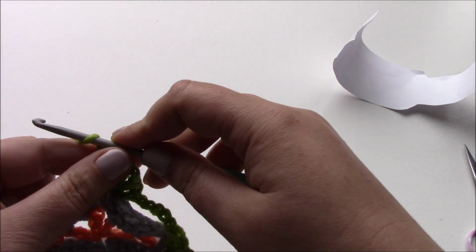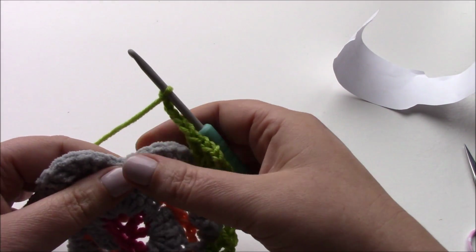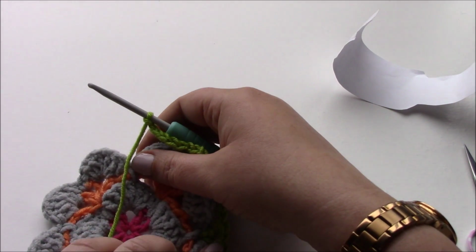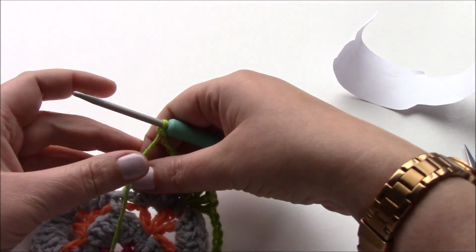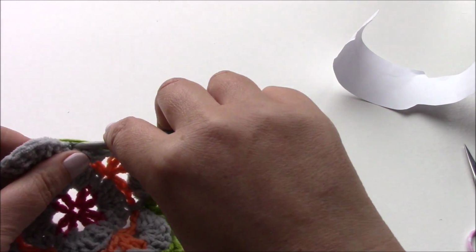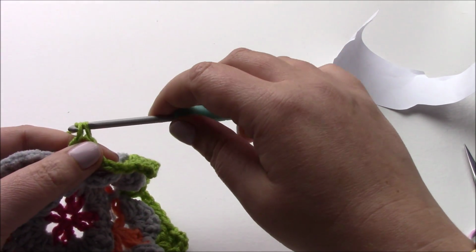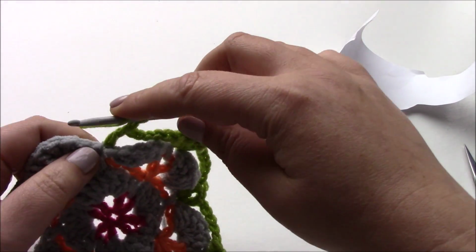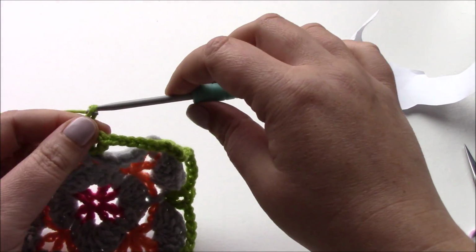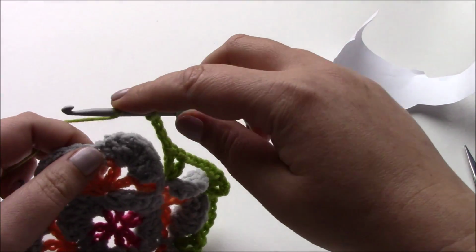Chain 5 to get over the fan. 1, 2, 3, 4 and 5. Now this one is a deep V, so it's obvious that we're on the side, so we only need to make 1 V. So always into the top of the single crochet, chain 1, and there, chain 5, 1, 2, 3, 4 and 5, and then back to our corner for our double.